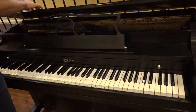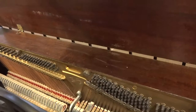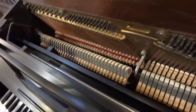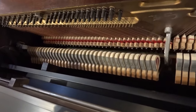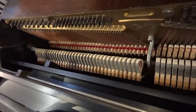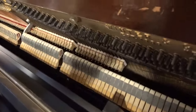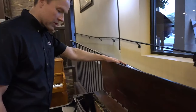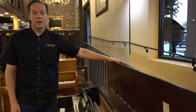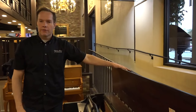The majority of the work, like I said, that we do is on the inside of the piano. What that entails — first thing we do, after we tear everything completely down to bare skeleton, is we clean it. Everything is filthy on the inside, and really any piano even older than 10 years old or so is just super dirty on the inside. This piano was no exception, and so now it's been completely cleaned. We go through and clean it very, very thoroughly — under the keys, in the action, behind the strings, and behind the piano — everything is clean.